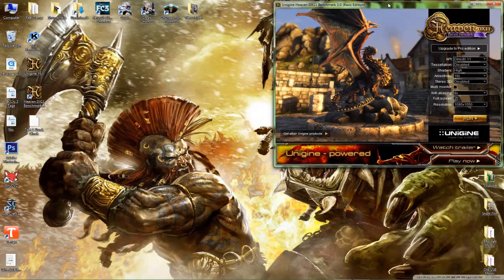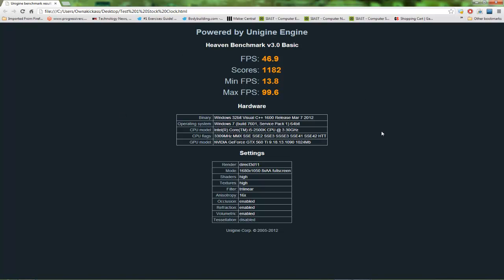This is my second test. I have my first test here, which is just on stock, 47 frames per second. My score was 1182, minimum was 14, my max was 100. And this is on Windows 7 64-bit, i5 2500K. CPU-Z at 3.3, but I'm at 4.2, and then I got the 560 Ti.